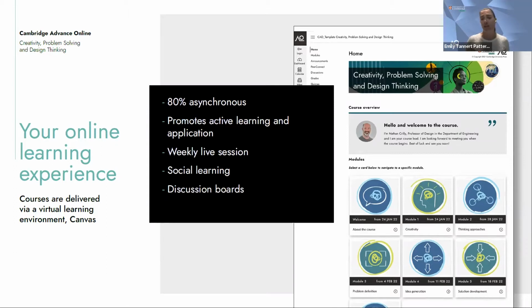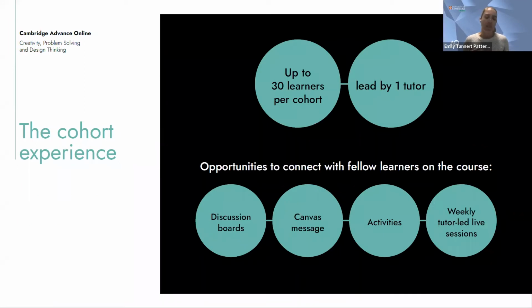We recognize that a lot of learning happens from the other people in the room that you're studying with. So again, even though the course is largely asynchronous, it's also very social. We utilize discussion boards as well as these interactive tools such as Miro and Hypothesis and a few other interactive types of group activities to ensure that you're benefiting from the other students in your cohort. So you're very much not in a silo. You're very much not being expected to do everything by yourself. There's lots of support. There's lots of interactivity. Our support comes in the form of a tutor, again, hired and vetted by Cambridge Advance Online.